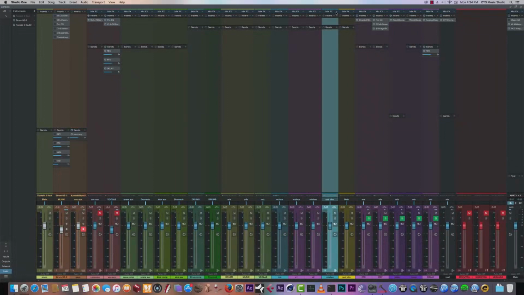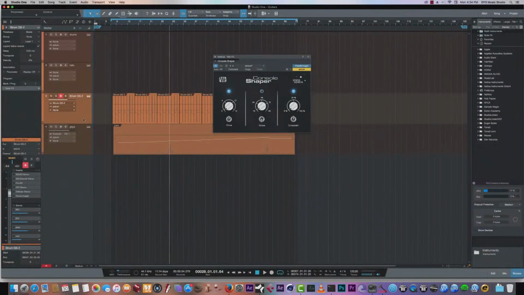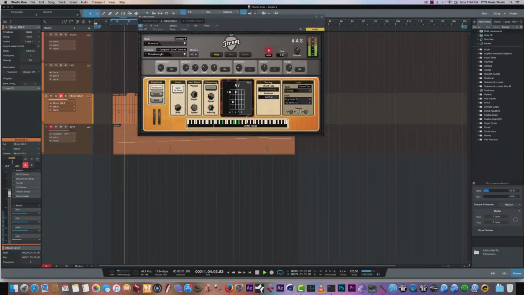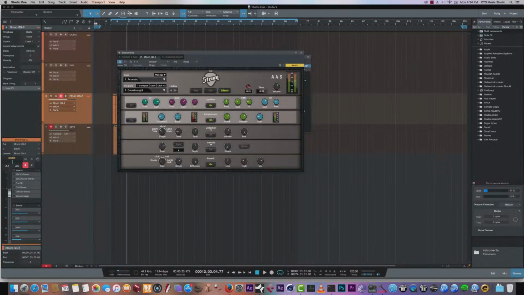So first of all, I'm going to run it through the console shaper. I'm going to play the raw guitar. Let's play. One tip, guys. Usually, the majority of the time when you use acoustic guitars like this one here, it comes with its own built-in effects. So I'm using the compressor and a little bit of equalizer and reverb. Tweaked it a bit to give it an extra color, you can see. Let's play the guitar.